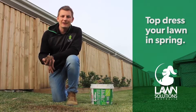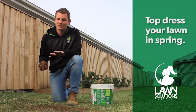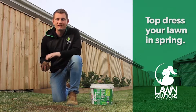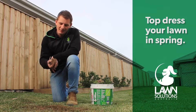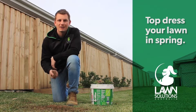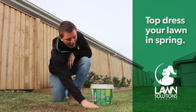Once your lawn has started actively growing, it can be a good time of year to apply a top dress. Top dressing helps correct any uneven parts of the lawn and also helps to thicken up bits that may have thinned out over winter. Before you top dress, remember to give your lawn a nice low cut and apply a fertiliser. The best stuff to top dress with is a nice sandy soil, or even coarse river sand does the job as well. When applying the top dressing, be sure to never cover the full leaf so it can still get some sunlight.